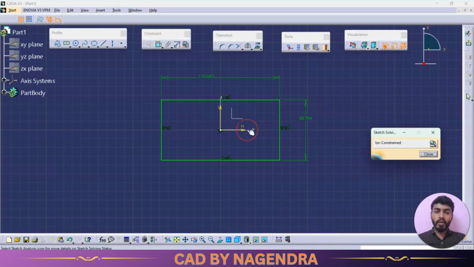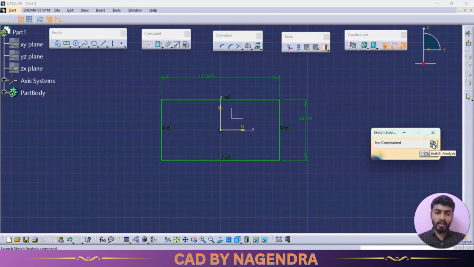Along with that, we need to check whether the profile is a closed profile or an open profile. It means whenever you are going to create a pad or pocket, to add or remove material with a 2D sketch, the 2D sketch should always be a single closed profile. To check that, if we click here we can see whether it is ISO constraint or under constraint.